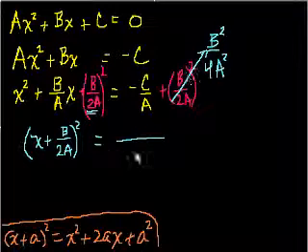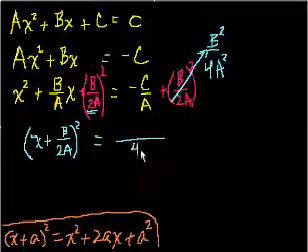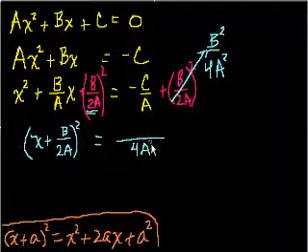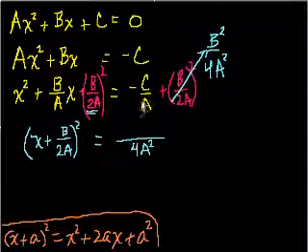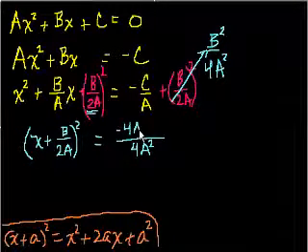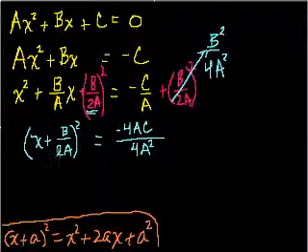And so if I have to add these two fractions, let me make this equal to 4a squared, right? And then if the denominator is 4a squared, what does the minus c over a become? Well, if I'm multiplying the denominator by 4a, I have to multiply the numerator by 4a, so this becomes minus 4ac, right? And then b squared over 4a squared, well, that's just still b squared. I'm just doing a little bit of algebra. Hopefully I'm not confusing you.